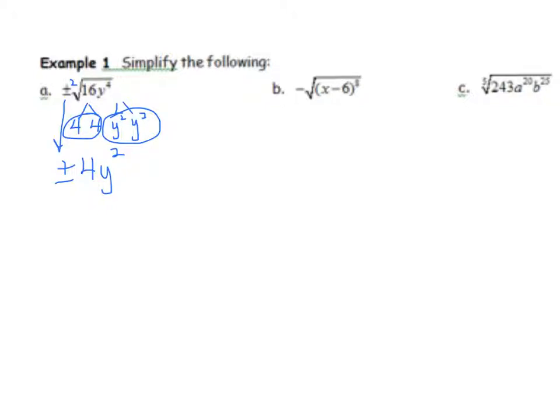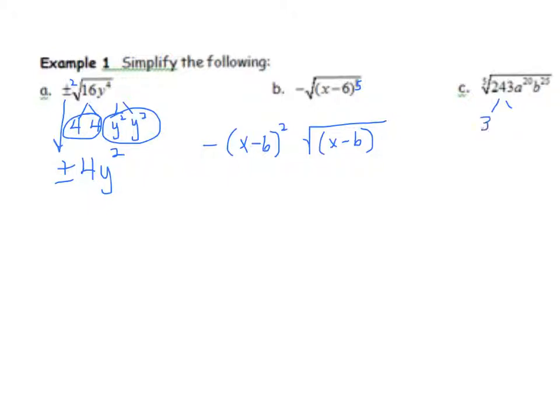All right, so this is, you can't see this, but that's to the 5th power, and square root. So I have how many of these? Well, I have 5 of them. So I can take out 2 of them and leave 1 inside. And then leave the negative out here. This is the 5th root.